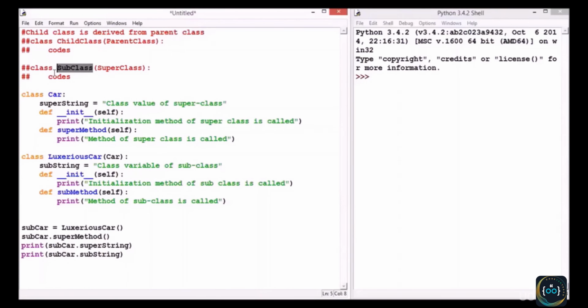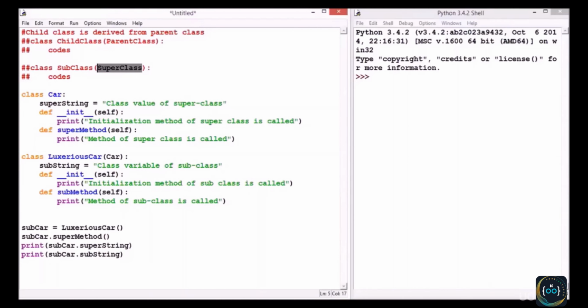The syntax for inheritance in Python is very simple and it is provided here. In order to create a child class or subclass, we have to use the class keyword. And it is followed by the subclass name, opening and closing parentheses, and colon operator. Between the parentheses, we have to enter the superclass name.